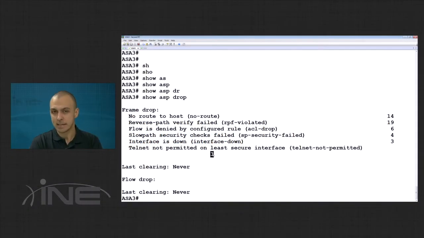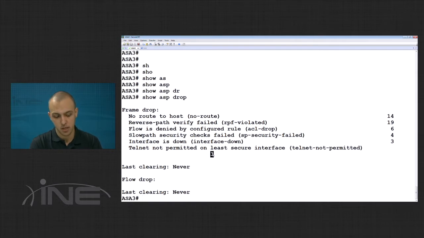Basically, the ASA does not allow clear telnet sessions on the lowest security level interfaces. In my case, because both interfaces of the ASA have the same security level, which is 0, the lowest, I will not be able to telnet on any of the interfaces. So I need to go and, for example, raise the security level of the VLAN 17 interface so I can actually telnet to the box.